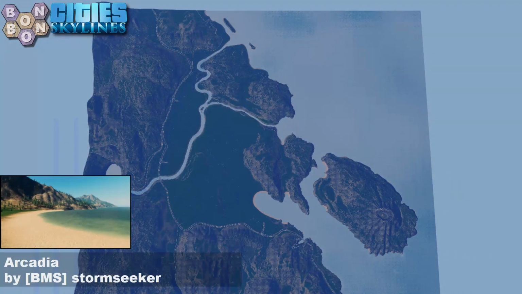Today's map is Arcadia by BMS Stormseeker. Storms, what a great name, Storms. Not sure what the BMS is, but I do like the Stormseeker bit.